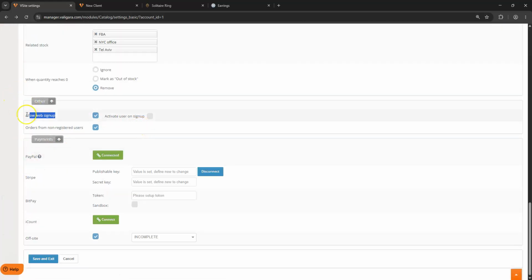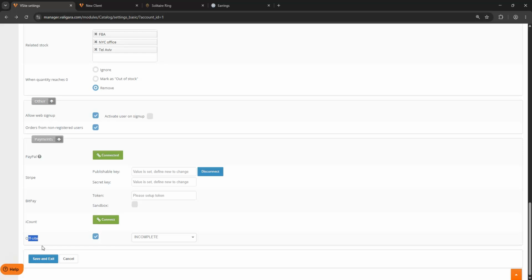After you define other settings, go to payment settings. If it's a classic B2C website, Vergara vSite supports multiple payment systems, which are PayPal, Stripe, BitPay for making purchases with Bitcoin, iCount, and offsite.